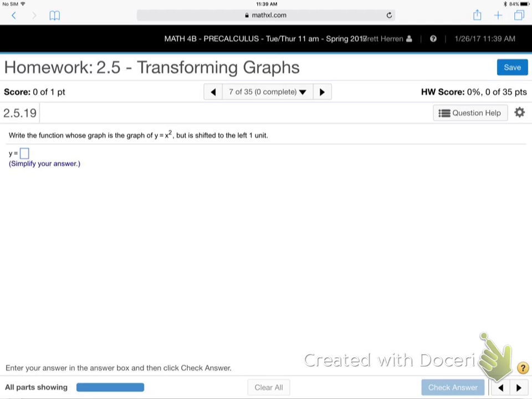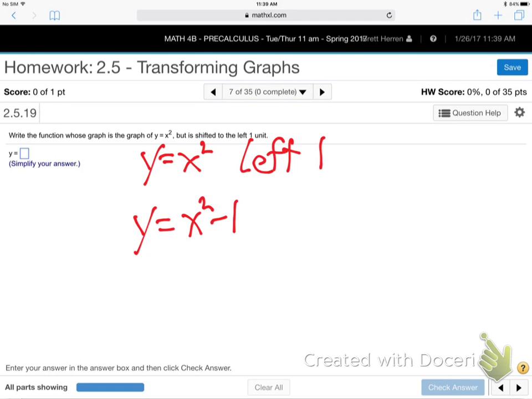So y equals x squared. And they want me to go left one. Let me give you a second. You can do that, I'm sure with the greatest of ease, move that thing left one. All right. Is it going to be like that? No. Is it going to be like that? No. No. What's it got to be? It's got to be in the parentheses, doesn't it?